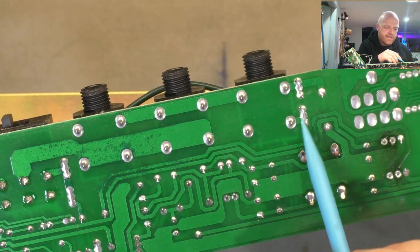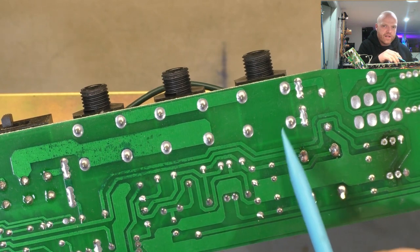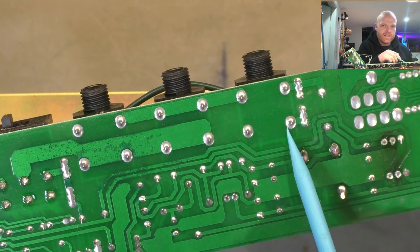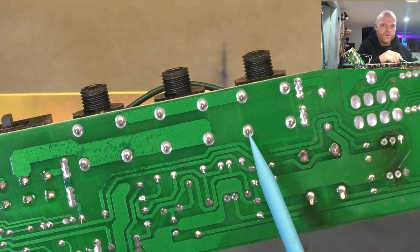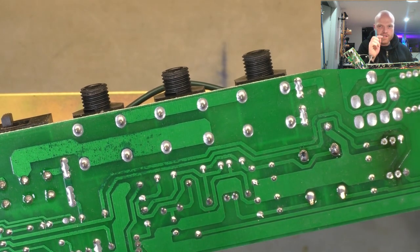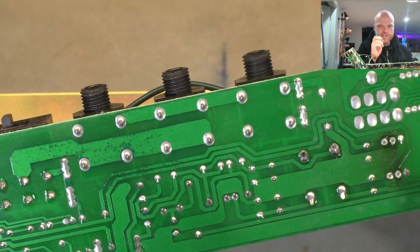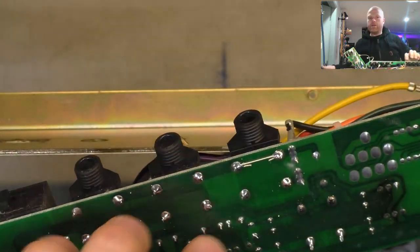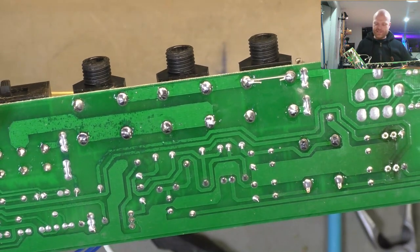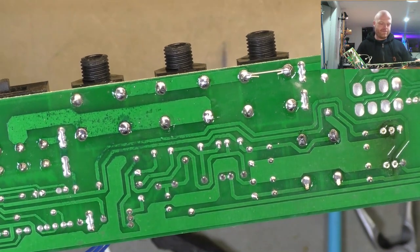And then this here is the 16 ohm tip. So that's fine. That's only ever going to go to the tip of this jack. So we're not worried about that one. That's the actual tip connection, not the normal connection. When I say normal, I'm talking about the contact that the tip closes against when there's no jack plugged in. And we've got 3 happy little speaker output jacks.